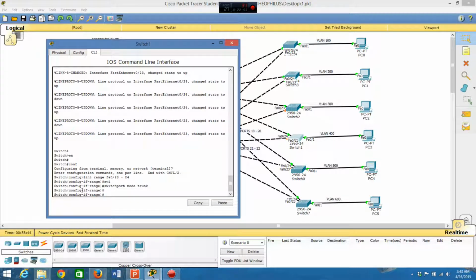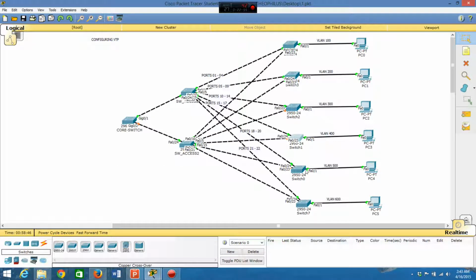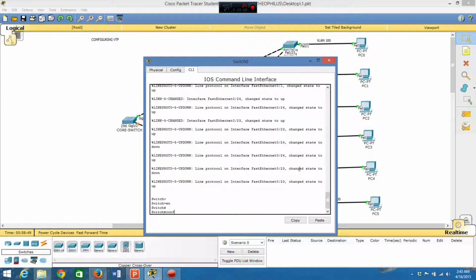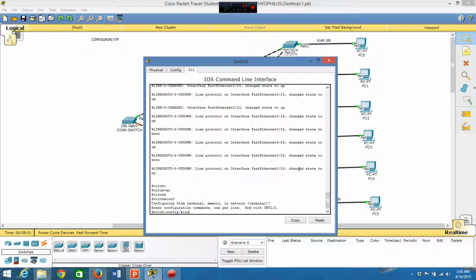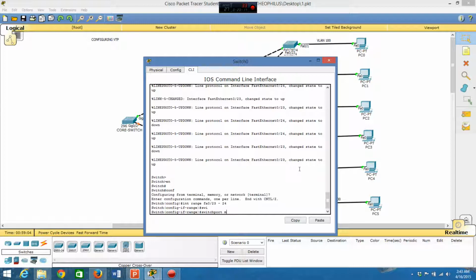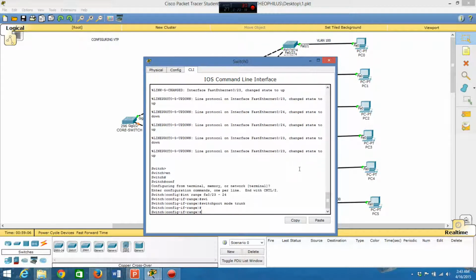Okay, shut that, come here, enable, conf t, interface range fa0/23 through 24, switchport mode trunk.